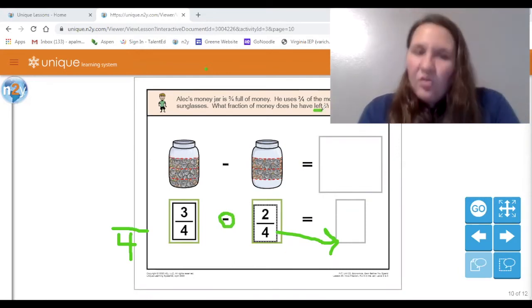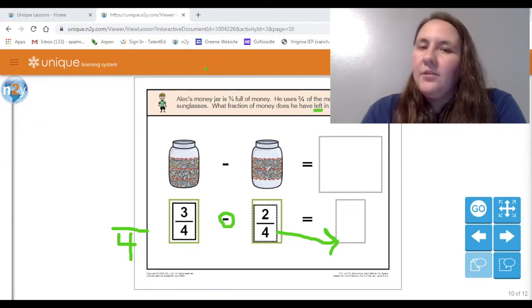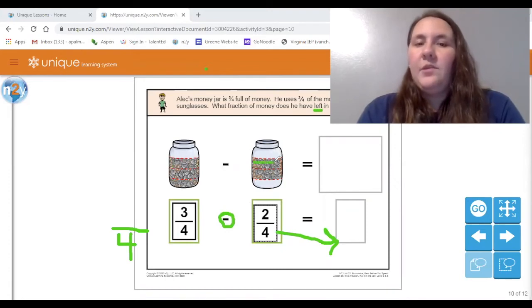So Miss Daly told me that if I have a big whole number over here, I have a big number, then I'm going to count how many pieces are the smaller number and cross those out over here, right? So I have 1 piece here, and I will cross out 1 piece over here.